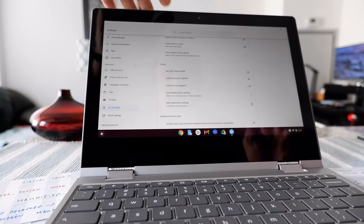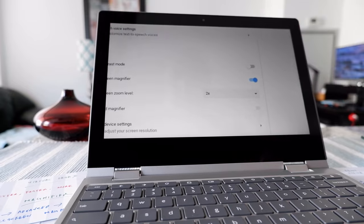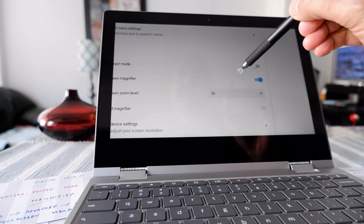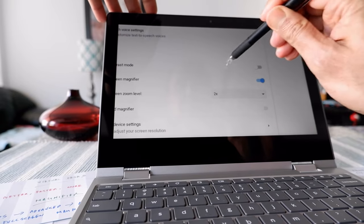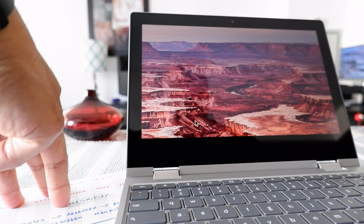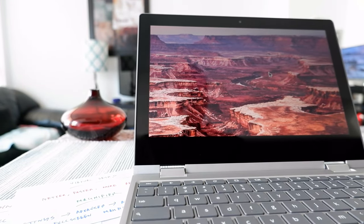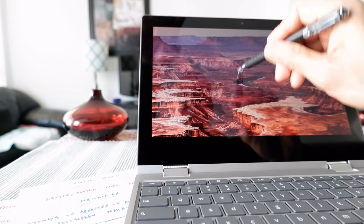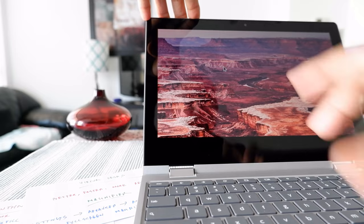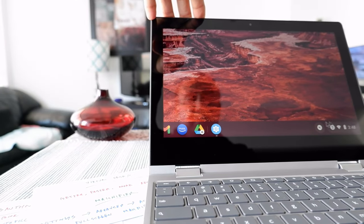So if you do that, you're going to get a magnification screen right away, and you can actually have the option of making it 2x or even bigger. So you can do that. You can see that the whole screen is magnified many times, or 2x, and this picture is much closer, and you can see that everything is big.